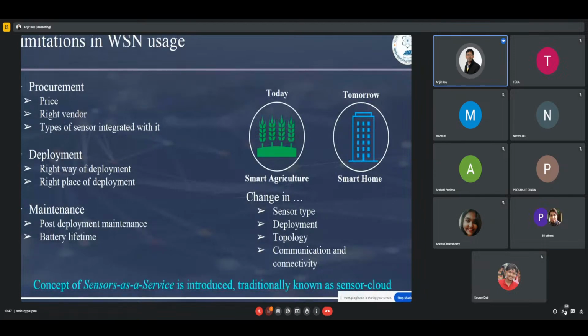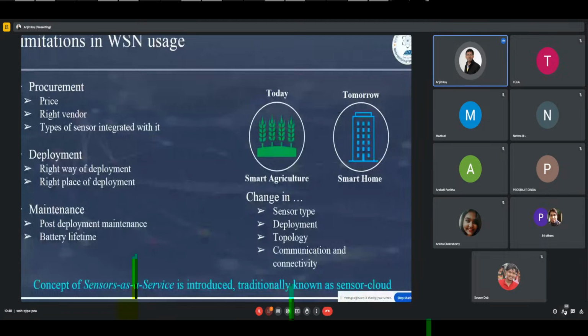Those things will be an issue for a normal person. Now, let us say my friend is a technical person, and with his help I can procure those sensor nodes. But what about the deployment? I don't know how to deploy the sensor nodes and how to connect multiple nodes with one another. So this is really an issue for me. Again, with someone's help, I can deploy the sensor nodes so that the minimum number of sensors can cover the maximum area. For that, maybe my friend is helping me. After my procurement is done and deployment is done, then what about the maintenance?